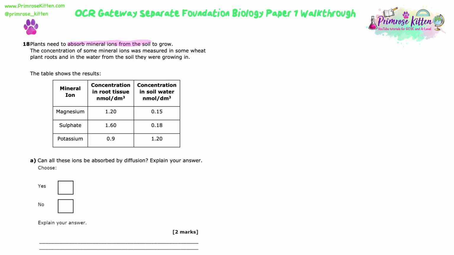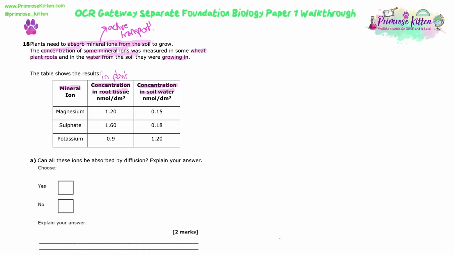So this is about plants absorbing mineral ions from the soil. My first thought here would be about active transport, because we hopefully know that plants absorb mineral ions from the soil by active transport. That's where I think this question is going, and that's the kind of content I'm thinking is going to be necessary for this question. They're also talking about water, so osmosis a little bit as well, but we're talking about the concentration of ions in water, so it's probably not as relevant.